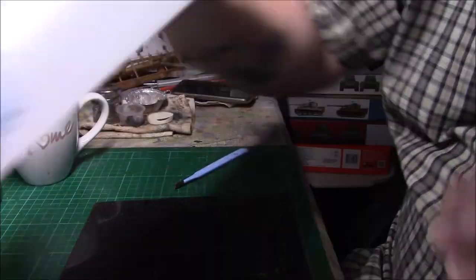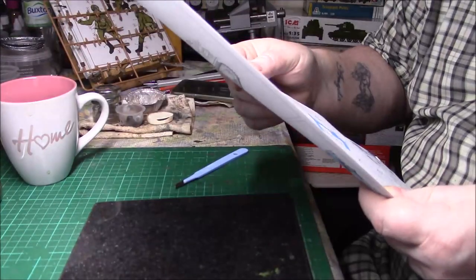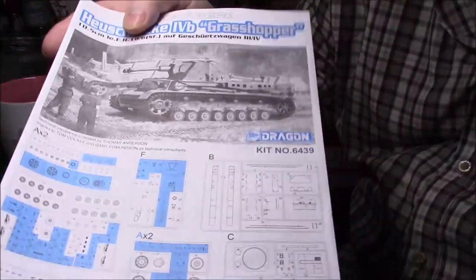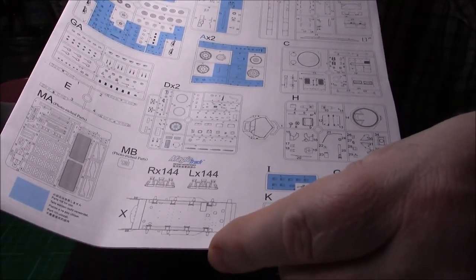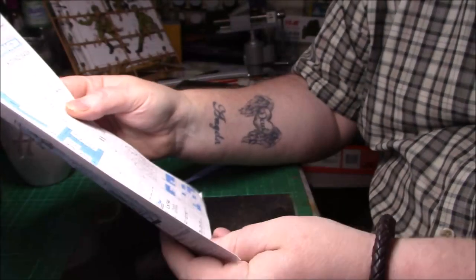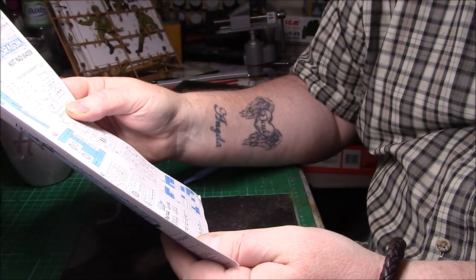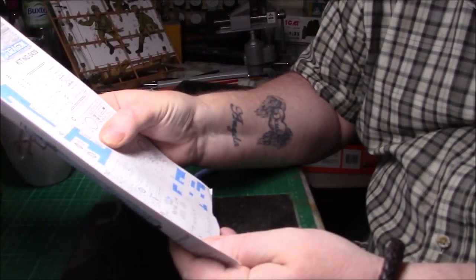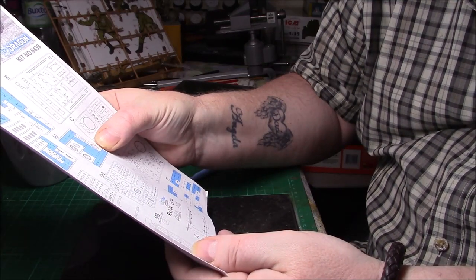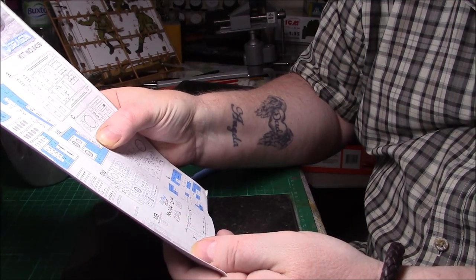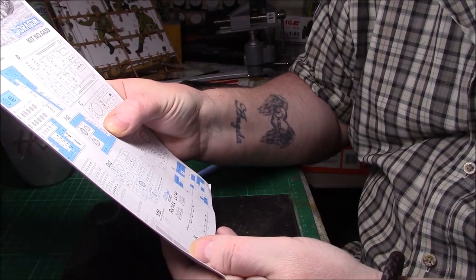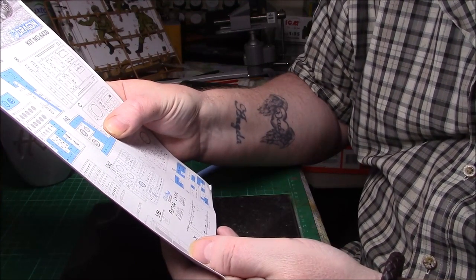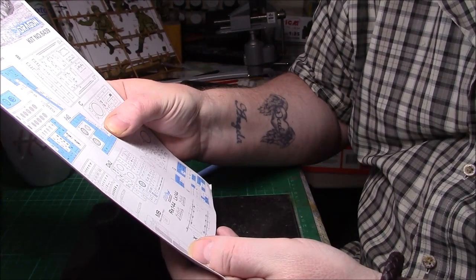Let's have a look what we've got on the front page of the instructions. There's quite a lot of blue which is typical of Dragon. Let's have a look what parts are used. We have the sprockets from the last sprue I showed you. The nice final drive that I thought would be nice on the kit isn't the one I'm going to use, unless I do something historically incorrect. There's quite a bit of blue unfortunately.